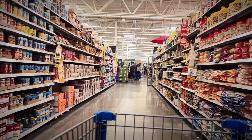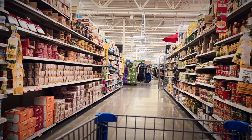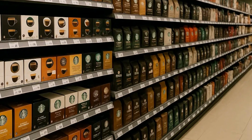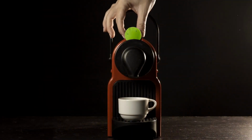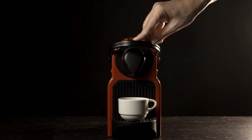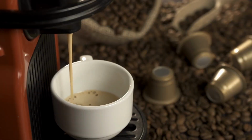Let's start with coffee pods. They've gotten pretty popular. These days, you'll even see a whole pod section next to the regular coffee beans at the store. They're incredibly convenient. No grinder, no filters, no cleanup. Just pop in the capsule, press a button, and your coffee is ready.